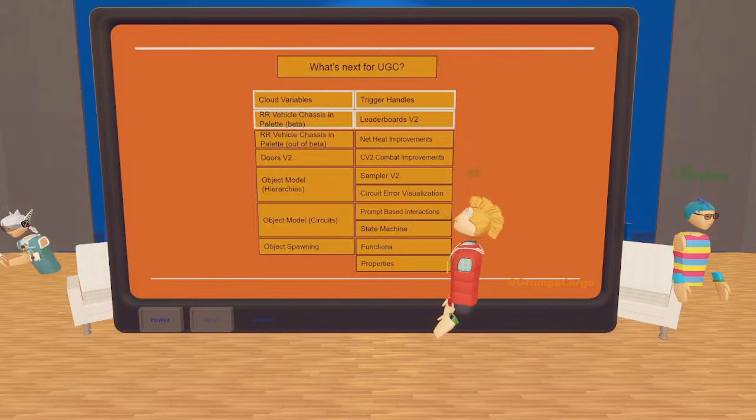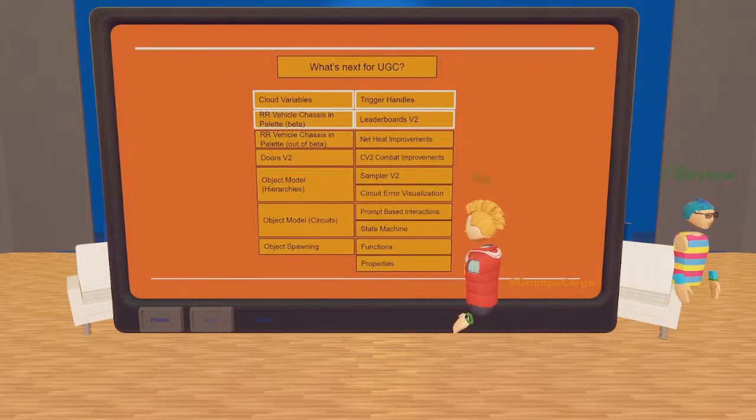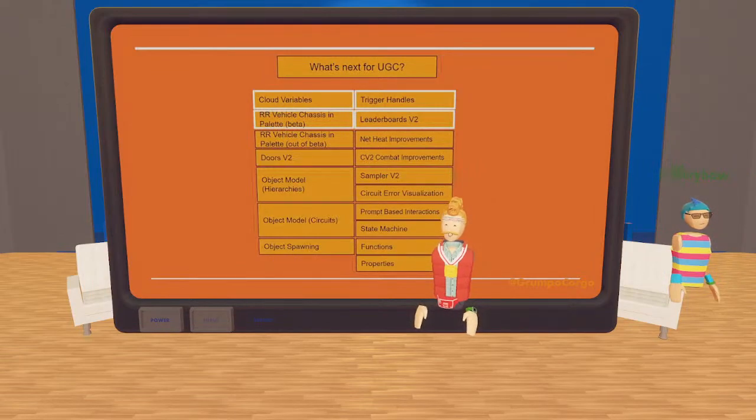And here on the right side, these things are happening simultaneously: we also want to ship Sampler V2 fairly soon, as well as some circuit error visualizations. We know it's really tough when you have a really complex room. There's a bunch of circuits in there, you get an error, you gotta hunt it down, and we want to make that a lot easier.